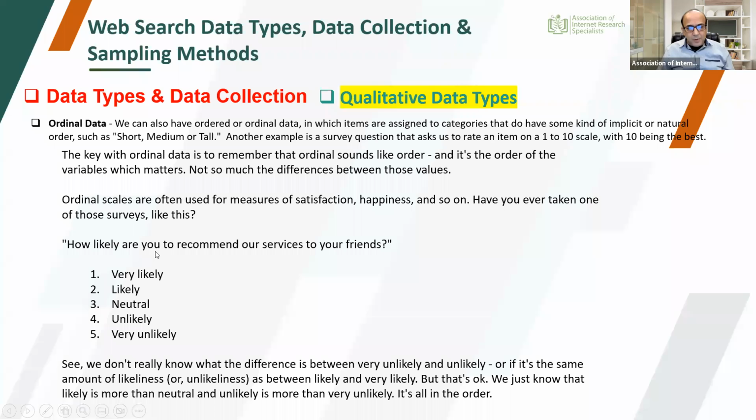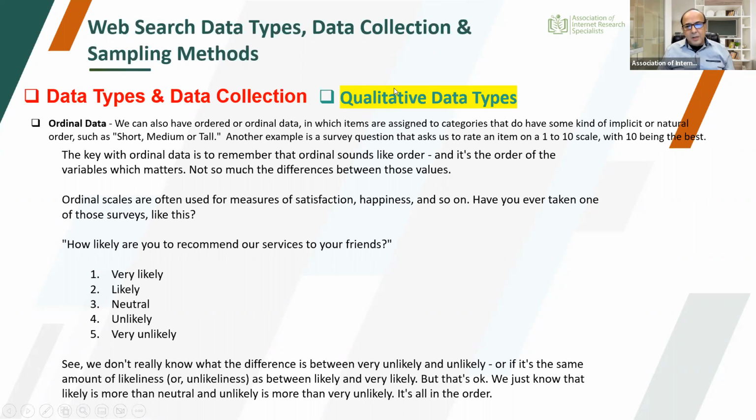The example is easier to explain what I'm saying. How likely are you to recommend our services to your friends? Okay, so how likely is a good question rather than asking, would you say yes, you like, or no, you don't like? Because at times people don't have a definitive opinion, or they somewhat don't want to give extreme opinions, depending on the topic itself or what the question poses. You may not be able to answer as yes and no. So binary won't work. Ordinal is the answer to that.